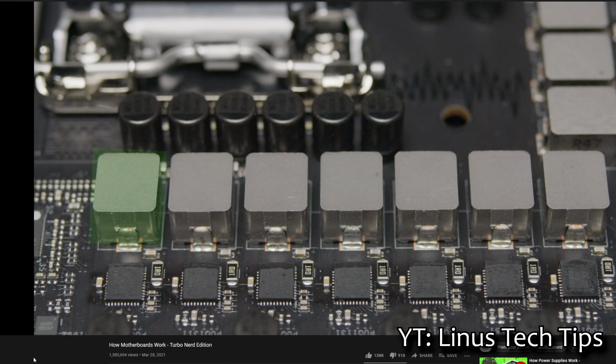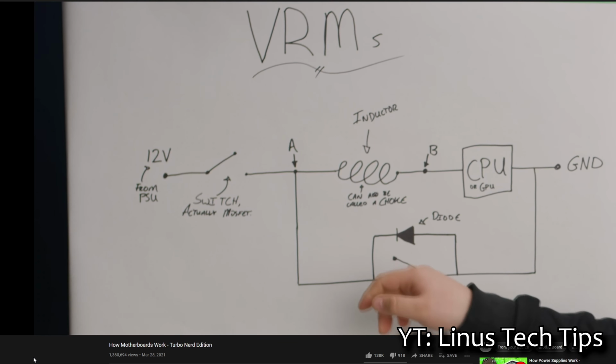A VRM is made up of 3 parts: MOSFETs, inductors, or perhaps chokes, and then capacitors. The whole purpose of a VRM, like I said, is to reduce that power to a more suitable voltage for your CPU. But you do want to have a VRM that can supply clean and efficient power to your processor. Now, it's important to have a good VRM, but unless you're going to be doing any intense overclocking, it is an aspect of a motherboard which you don't have to look into too much.